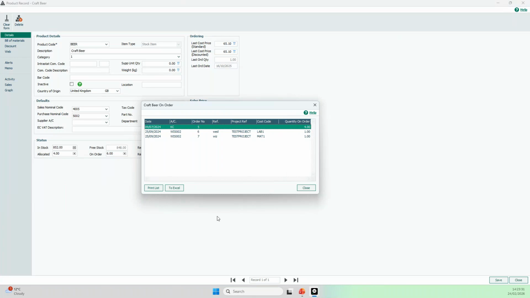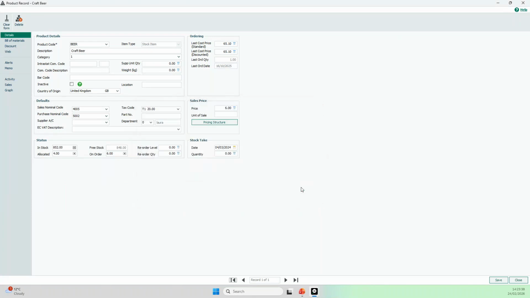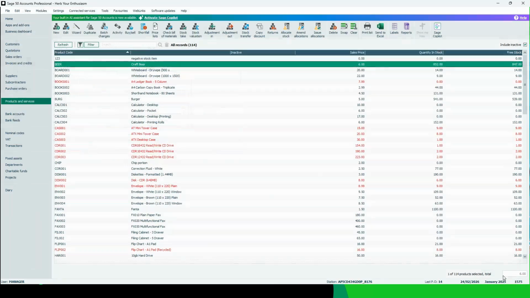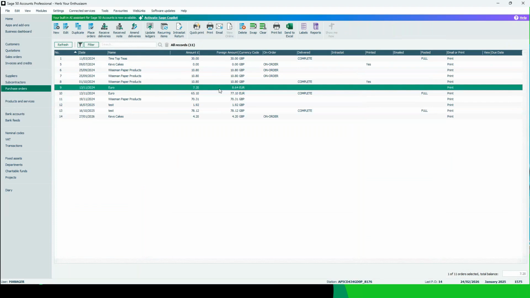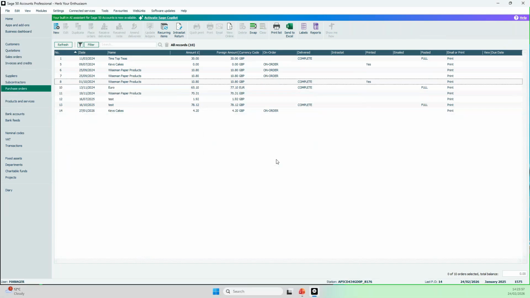So anything in purchase orders and sales orders which is on order in any way, when you're deleting it, it's going to amend those figures in that product record. Because you're deleting them, you no longer have them on order. You can delete any order regardless of its status though. So if I come out of here, it doesn't have to be things that are just on order. Say for the example, this one here, it's not on order. You can still just delete it at the top, but it's just not going to impact any of the stock there. So it deletes it for you there as well. So that's your sales orders and your purchase orders there.